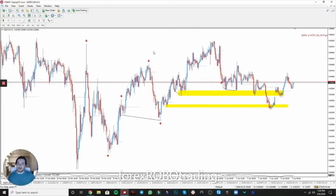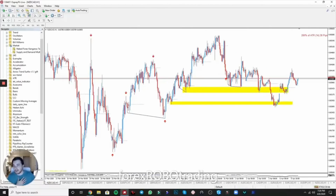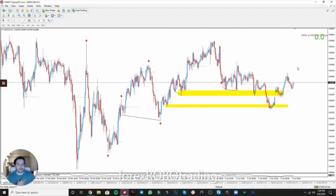And you will also see on the site, again, my website down below, a free pip counter from me, Pips Ahoy. So right here, we're gonna drag and drop the Pips Ahoy counter. And as you can see right here, since I'm not in a trade right now, it's gonna say we're up 0 pips. But let's say I'm currently in floating profit by 100 pips. It's going to show plus 100. And if you're negative 100, it's going to say negative 100. So this way, it's just a lot easier to see what trades you're in and how many pips you are in profit. Now, if you are in multiple trades at one given time on the same pair, it's also going to account for the stacked positions.